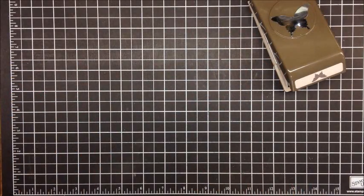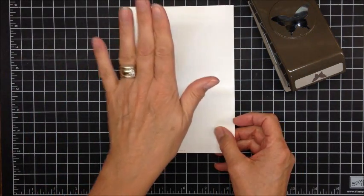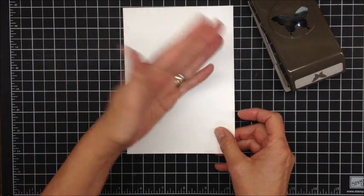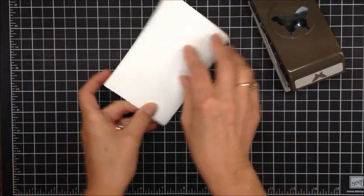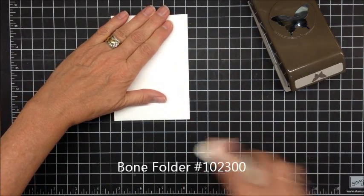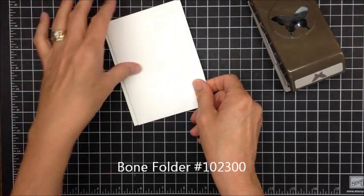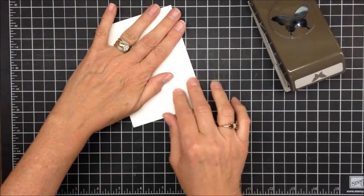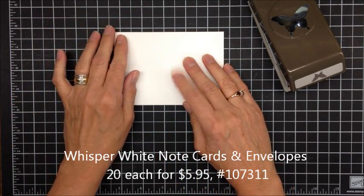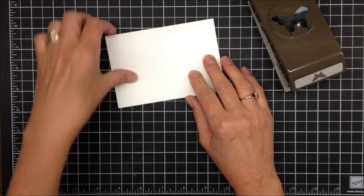So let's get started. One of the things I love, especially for beginners, but I use them regularly, are the Stampin' Up! Whisper White note cards. They come pre-cut and already scored for you. You can use your finger or a bone folder to set the score. They also come with Whisper White envelopes. Everything coordinates, and this will go through the U.S. mail. It's a great size, and again, quick and simple. I believe you get 20 note cards and 20 envelopes for $5.95, so it's a really great value.